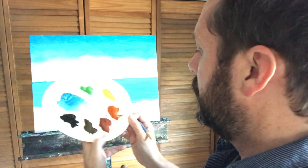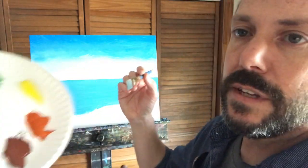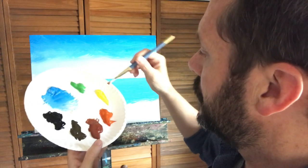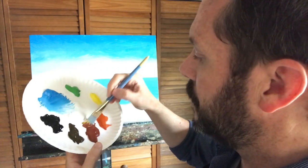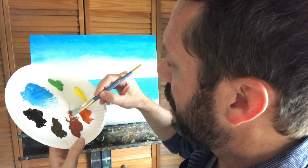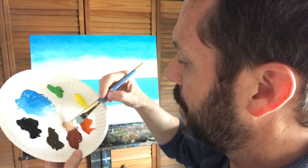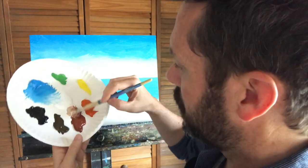So for my beach colors, I'm going to mix some colors. I'm going to take a little bit of water in my brush, and I'm going to use this burnt sienna I have here. Just take a little bit of that, and I'm going to add a little yellow. Just take some yellow out of the corner. Don't go directly in your yellow because you're going to need that clean yellow later on. And then you're going to add a bunch of white to that and just pull that white in. That's why I like to put my white in the middle, because I mix it with so many things. And we're going to mix a good amount of this, because this is going to be our beach sand.